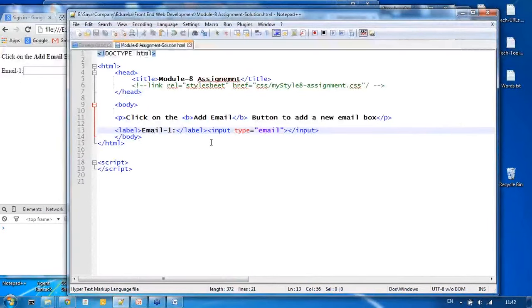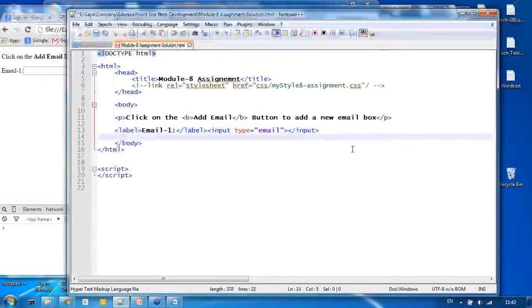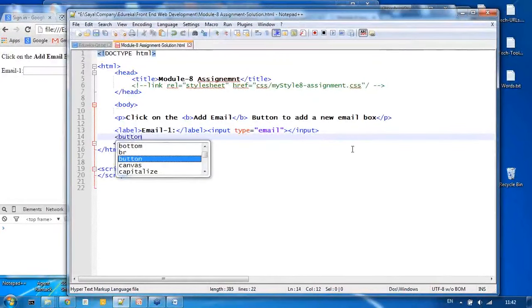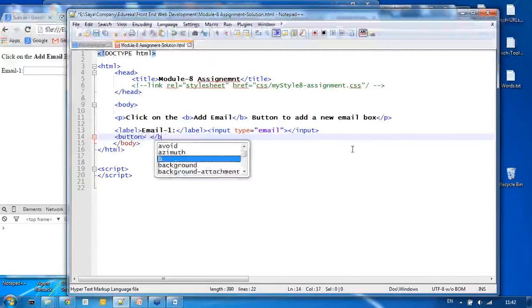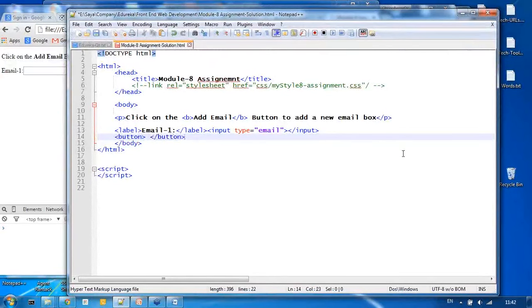So I need a button now. So what do I need? I need a button. Sorry. This is like add a new email. So this button. Okay, this I get it.